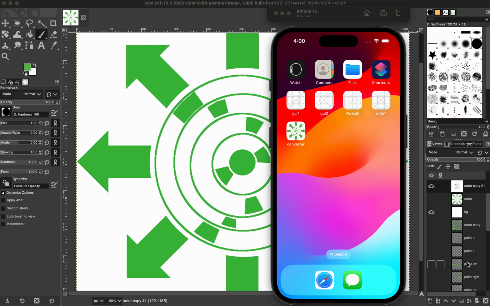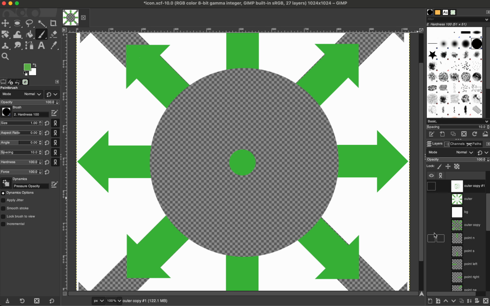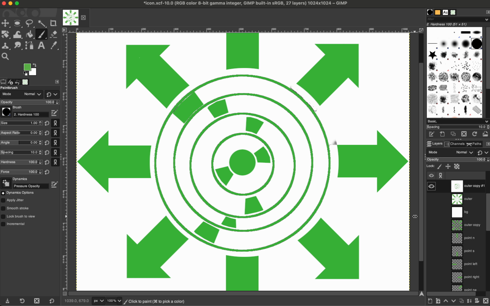There's all the layers. You can see, let's turn the background off. That's an error. Turn this off. When I first did them, they were way up there, and I moved them about. So let's Control Z that.